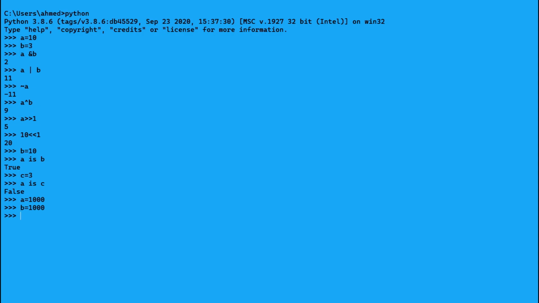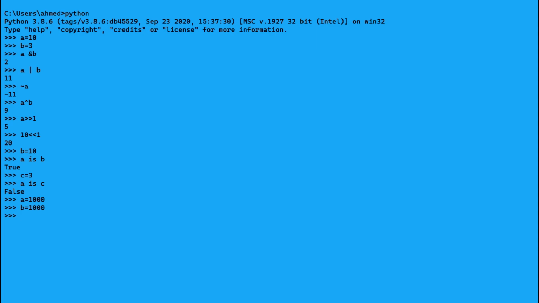Actually, everything in Python is an object, and the objects are stored at specific memory locations. But Python is efficient and uses the same memory location for certain objects, for example, short strings or integers between -5 and 256. So here the number is larger than 256, so it will be equal but not identical.